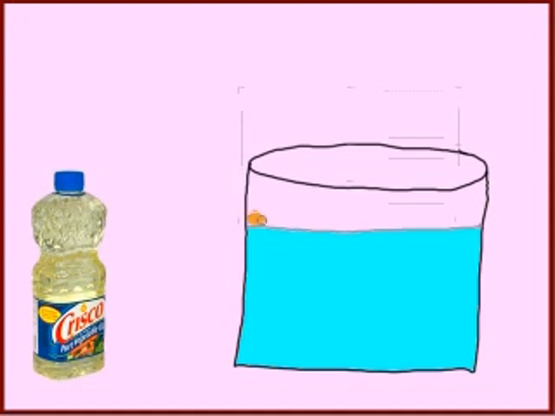You're just going to have a layer of vegetable oil right on top of the water, and it's not going to dissolve. Now on this slide we're going to talk about why the vegetable oil does not dissolve in water like salt does. The reason is kind of a simple answer.